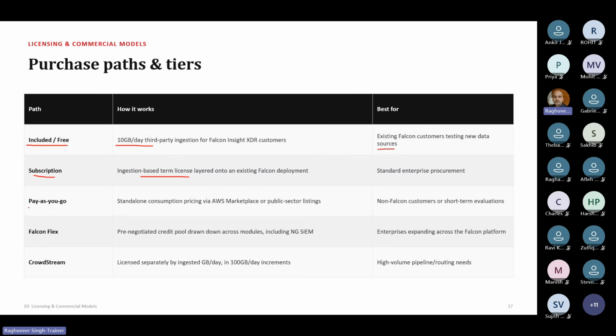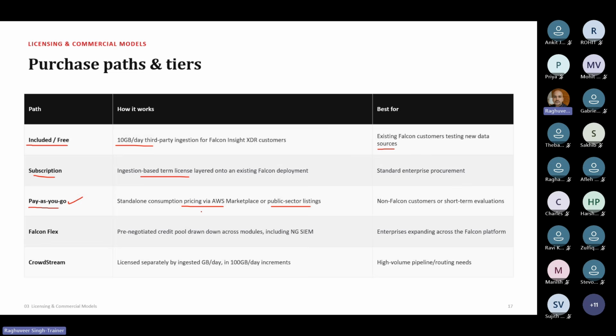There is another purchase method, which is pay as you go. Pay as you go basically means you don't commit anything to CrowdStrike. You pay based on the amount of logs that you are ingesting, and that pricing is available on the CrowdStrike website. You can also purchase this plan from AWS Marketplace or other public sector listings.